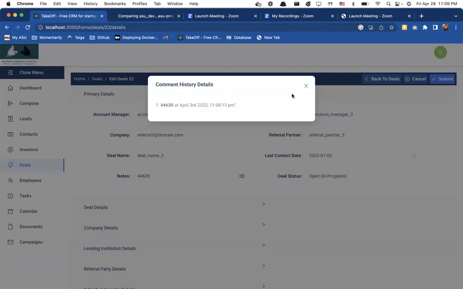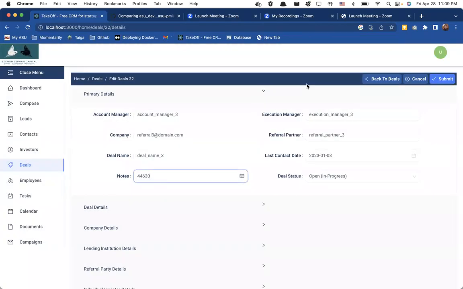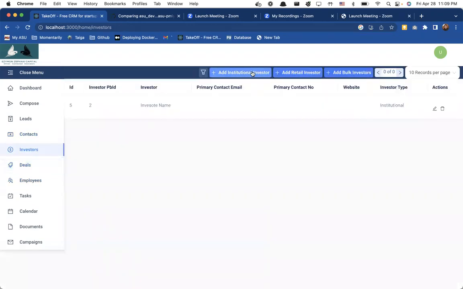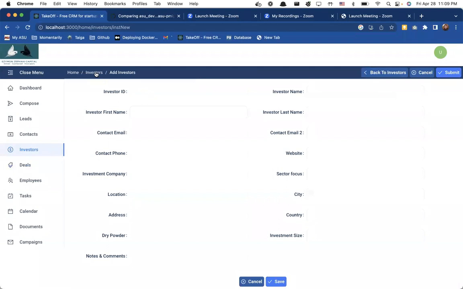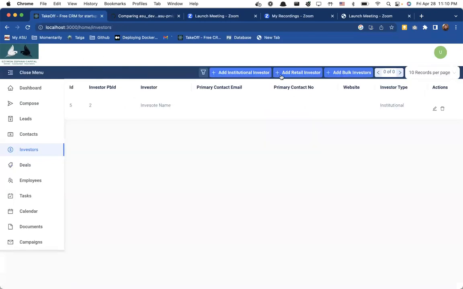We are not currently showing a user as such because deals are restricted to just the main principal of the entire organization. Something similar exists for investors, where you add investors. If it's an institutional investor, it can be a company investing in the deal. It's a known entity, and a lot of compliance and due diligence has gone into checking whether the company is legit. So the fields are fewer.